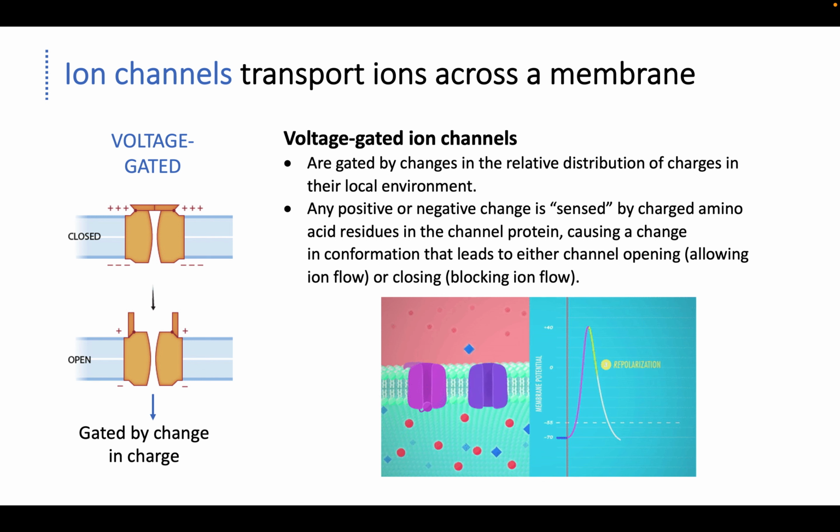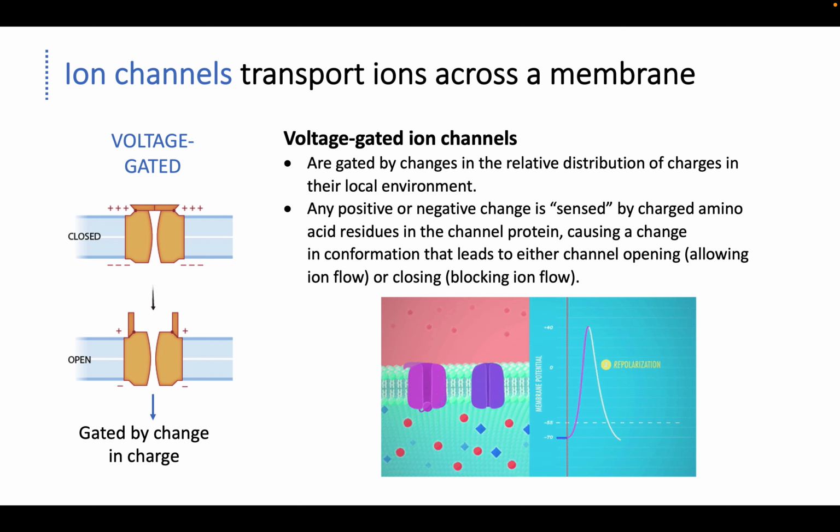So it opens in response to a different voltage. So sodium channels open at a different membrane potential, or a different charge, than potassium channels, and those open at a different membrane potential or voltage than calcium channels, and so on and so forth, right? So if you remember from chapter 2, when we discussed the idea of protein synthesis, right?